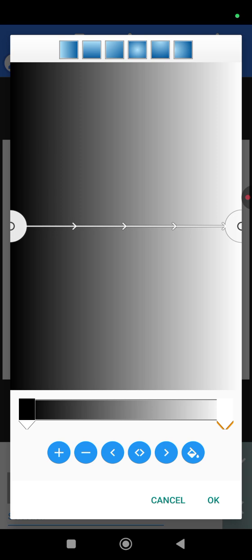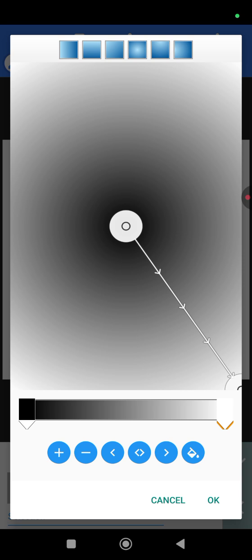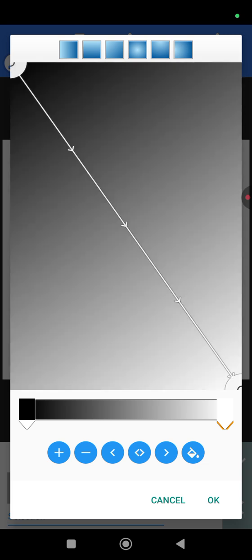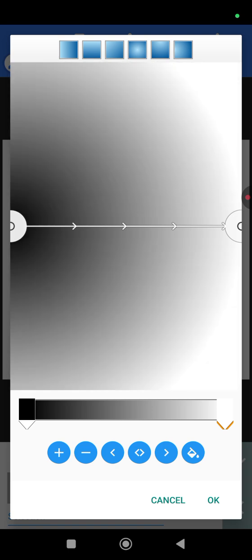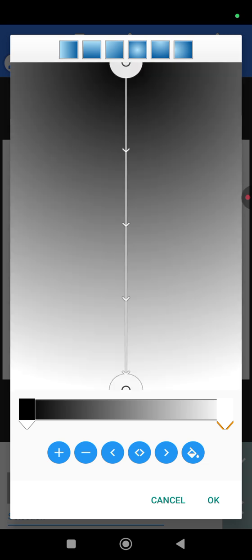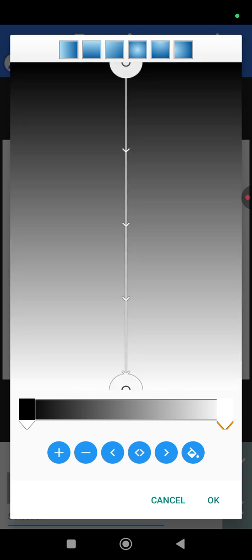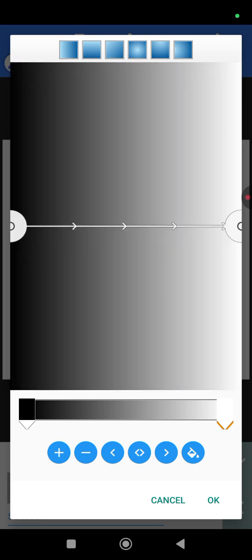Another thing, you see up here, this one you are seeing up here. Depending on the position you want your color to be. You want it to be at the center. You want your gradient to be in the horizontal, to be in a diagonal, to be in both sides, to be anywhere at all. These are what the functions of these things are, depending on the effect you want to create or what you actually want to achieve. In this one now, let's just go with one.